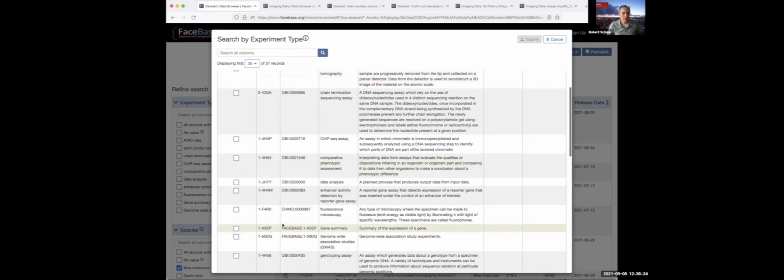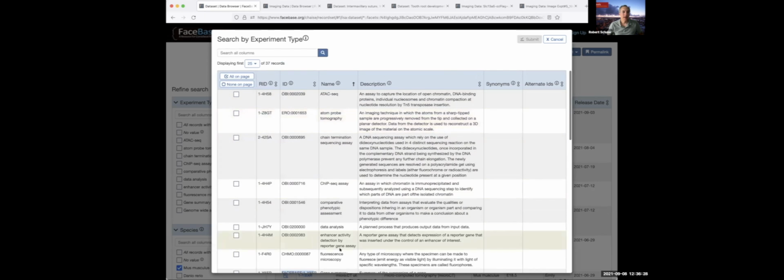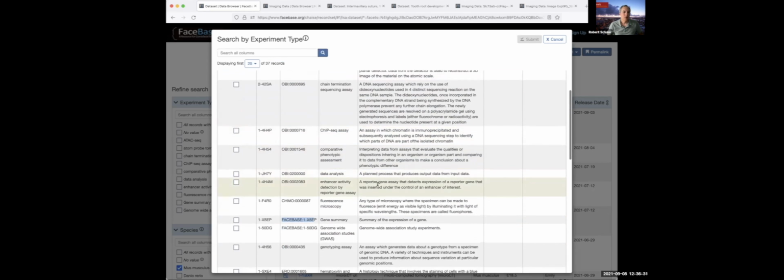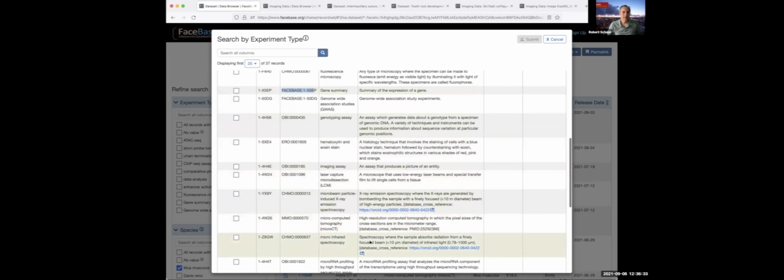So these are terms drawn from vocabulary produced by the informatics community. Wherever possible, these are precise terminology. You'll see they have their own accession numbers. These are not face-based accessions, but external terms. To the extent that we can make data interoperable, we want to adopt any terms that are available. And when they're not, when it's an internal term, you will see a face-based accession there. But you have the names, we have descriptions, so we can sift through this to find information that we would like.